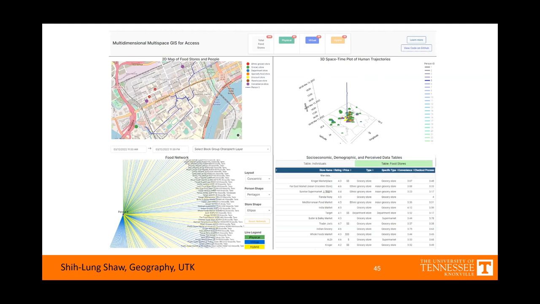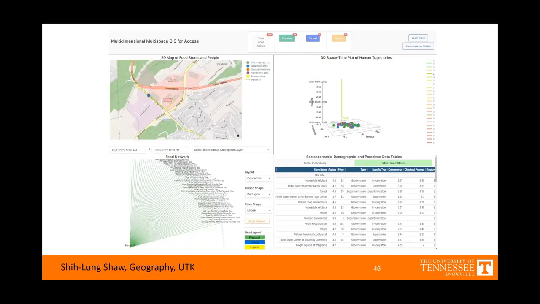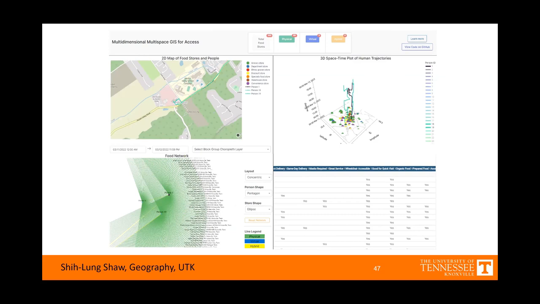So this can help us better understand the food access for different individuals in physical space, virtual space, and the characteristics. For example, this person has far more limited choices. Okay, and also we try to better understand, even though you don't have a car or you are handicapped and cannot do certain activities to get food, if you have a friend network, a support network in your relational space, for example, many elderly people don't feel comfortable using those apps on smartphones, but their kids can order something for them, okay, and deliver to them. So this shows if you have two friends who are willing to help you, how they could expand your possibilities in terms of accessing food. Yeah. So there are different ways to implement this to address different kinds of challenges.